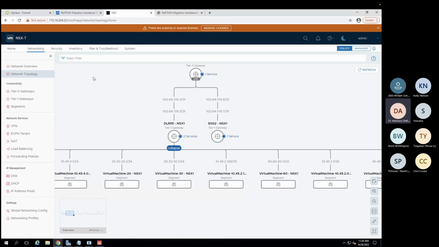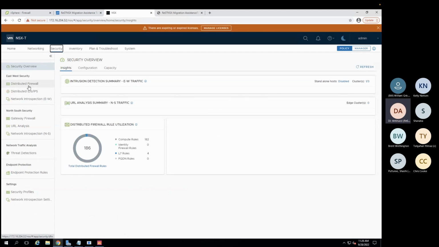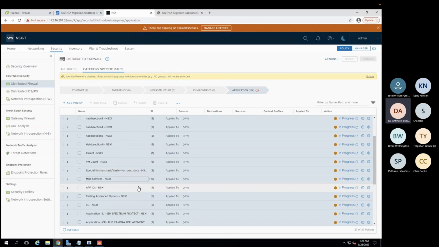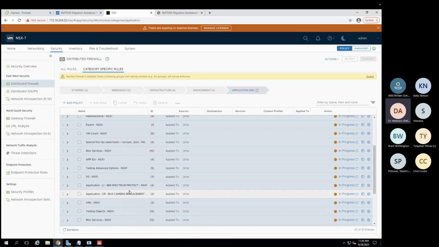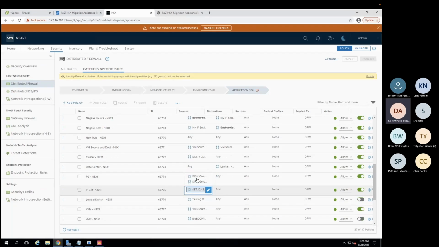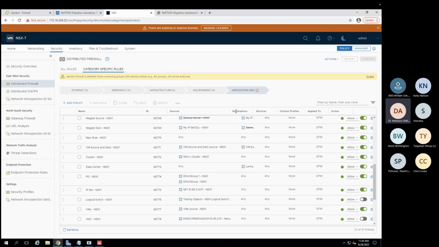Let's go back over to NSX-T, go into DFW. And we're going to notice we still have our rules and sections. And let's go look at testing objects. You notice that I now just have that security group called NSX-V cluster and not the temporary IP sets. So it was cleaned up. So now I can truly test with my app owners that my tagging policy, my static inclusion, or whatever it may be is working as desired.